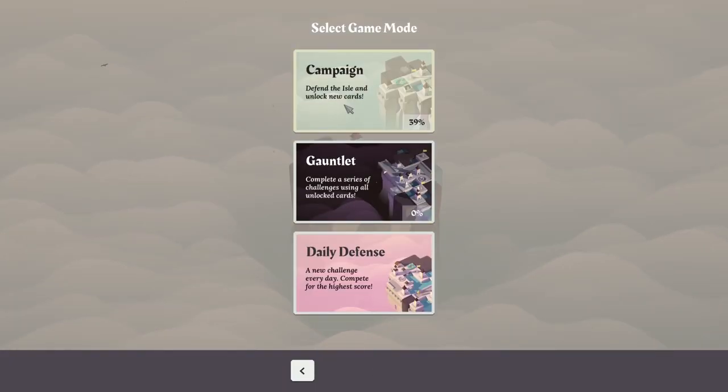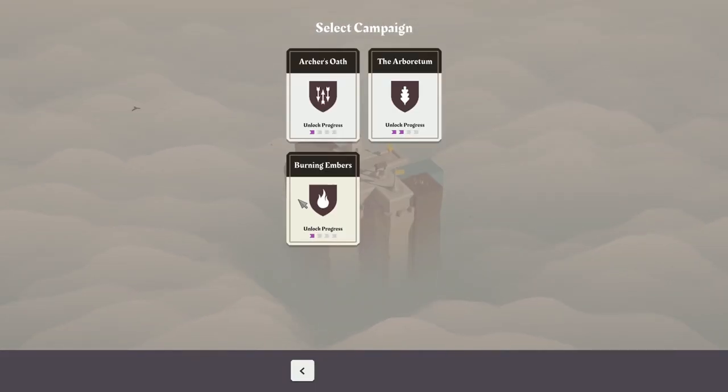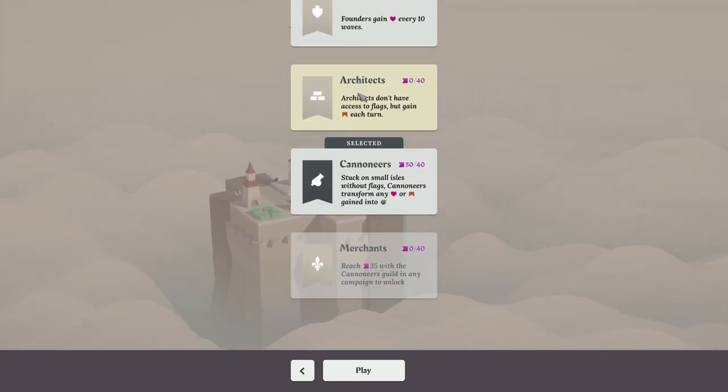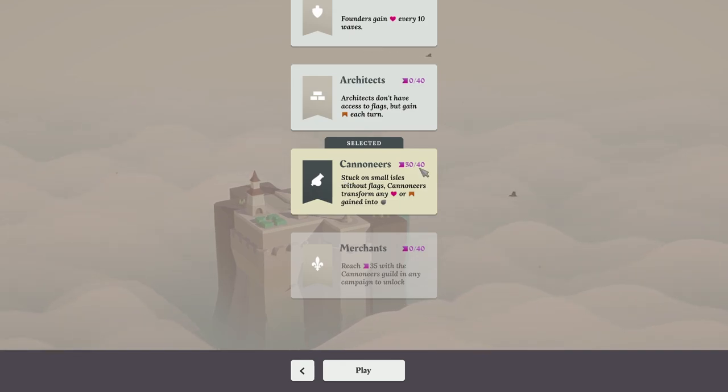Alright, this time let's not stuff up with killing ourselves. Back into the burning embers. Cannoneer, 30 out of 40. We've got to get 35 to get the merchants. Let's do it.